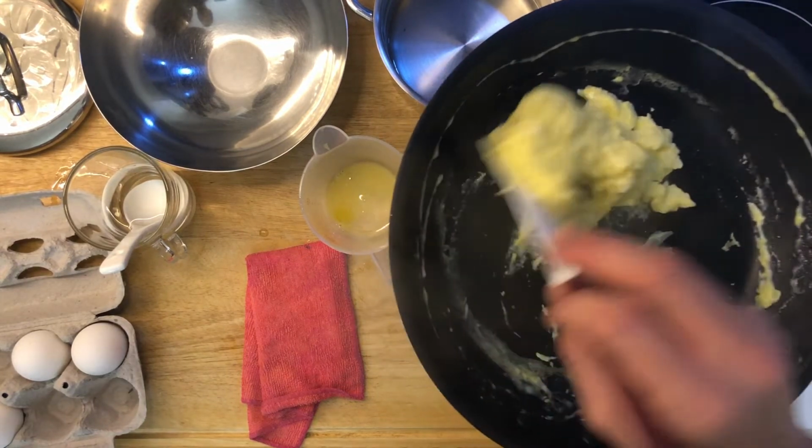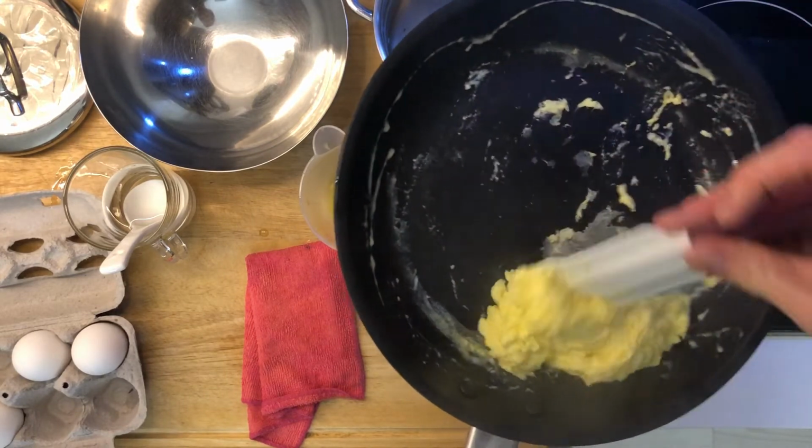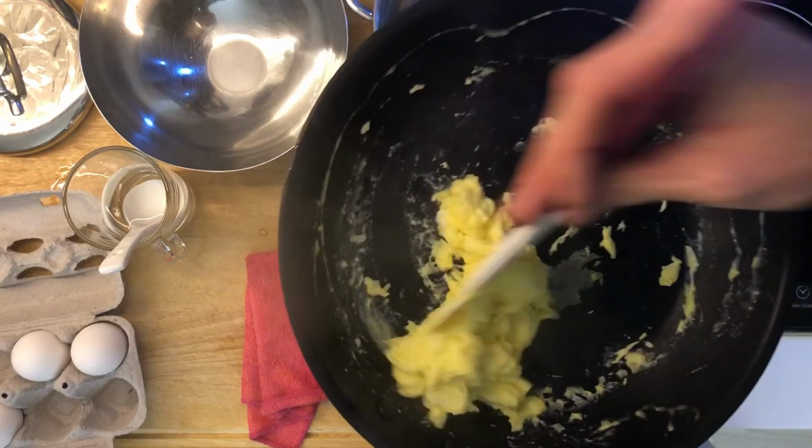So you can see here, it's looking really nice. You want to make sure it's not super runny anymore, but it's still nice and creamy. So that is looking mighty fine.